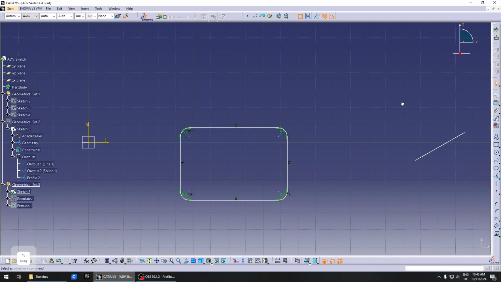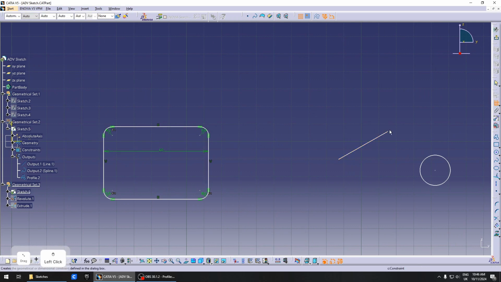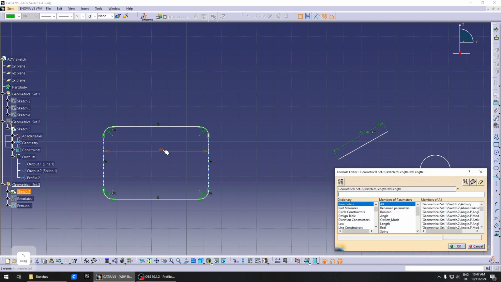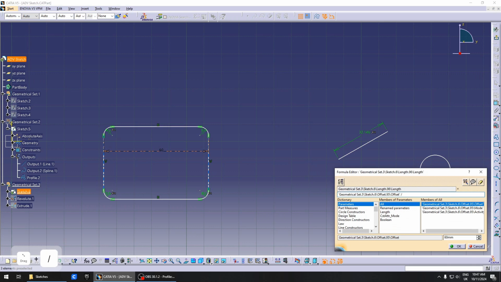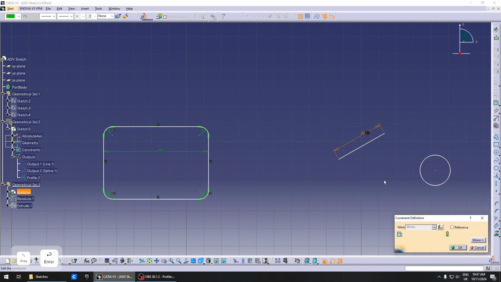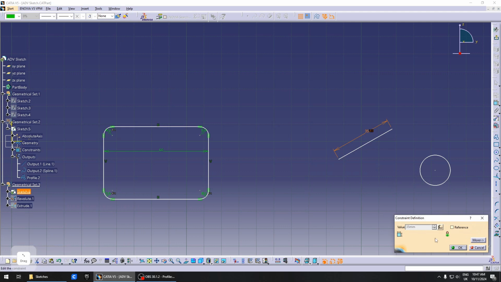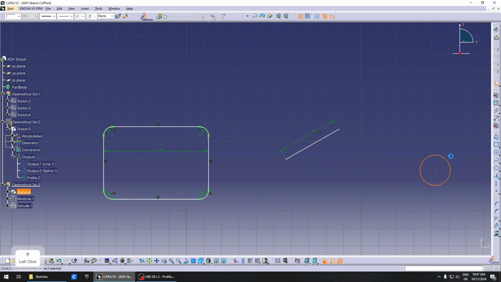Now, it doesn't have to be the exact same value. You can actually put formulas there. So if you have, let's say, this one, which is 60 millimeters, and you want this line to be half of that, you can put a constraint on it, edit the formula, select this, and divide it by 2, let's say. And now it's 30 millimeters. You can divide it by 2 and add 5 millimeters. Make sure you put millimeters afterwards, because it'll consider this as 5,000 millimeters if you put 5 without a unit. Now it's 35.